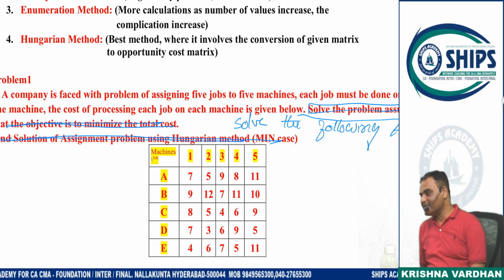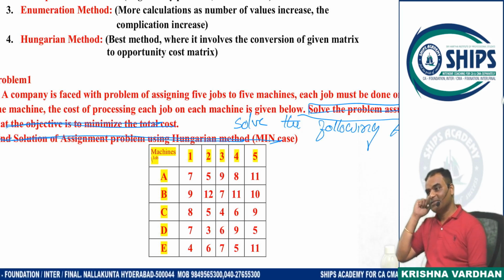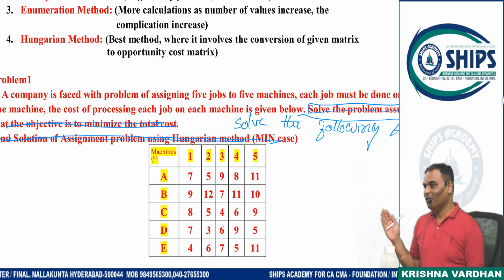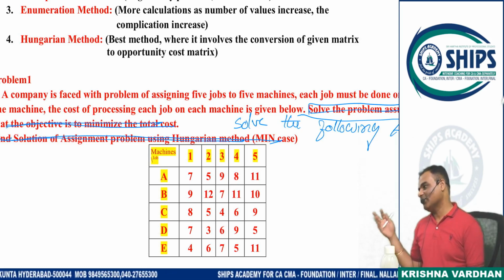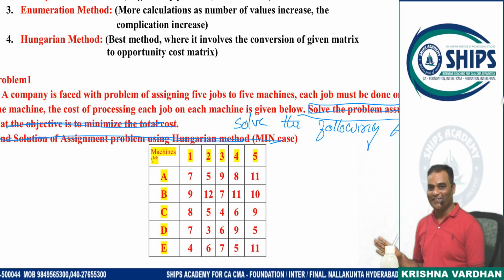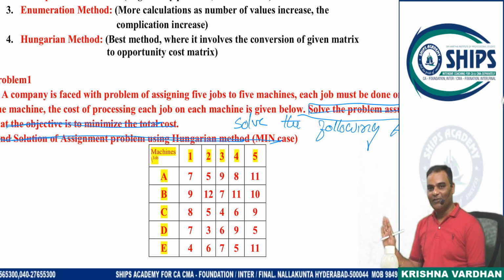The above problem is a balanced problem. This is a very, very important step, students. Why? You'll understand the repercussions if you don't carry out this step first. You keep on solving, the booklet will get over, but you will not get the answer. And finally, you have to cross everything and say thank you for the opportunity.